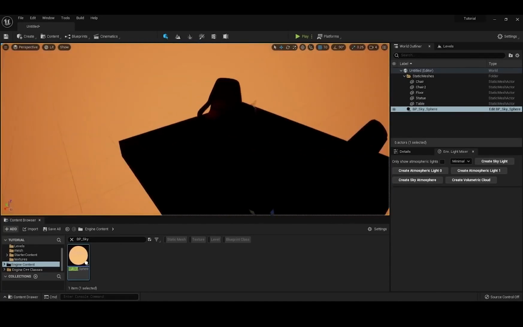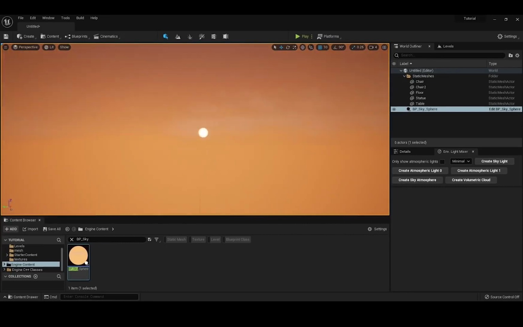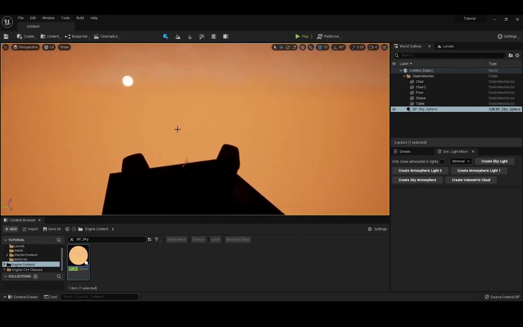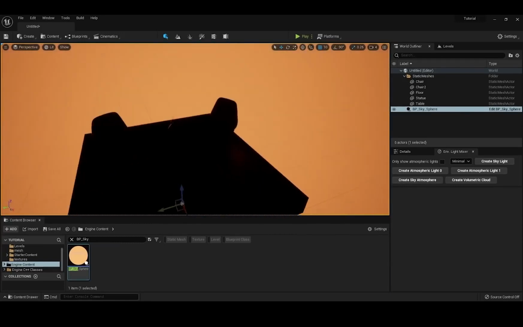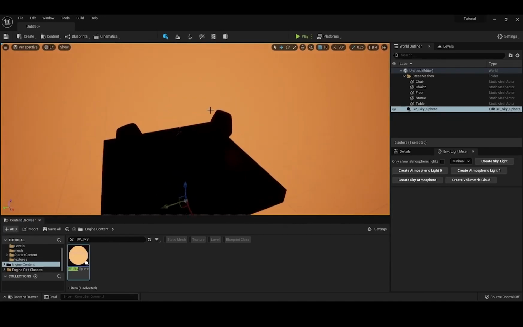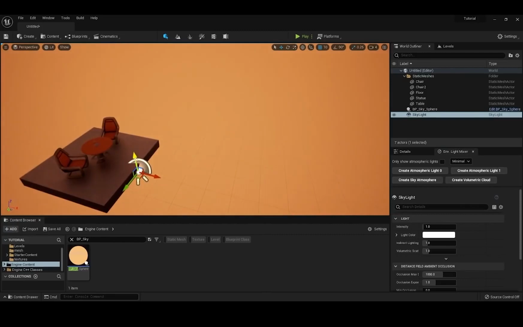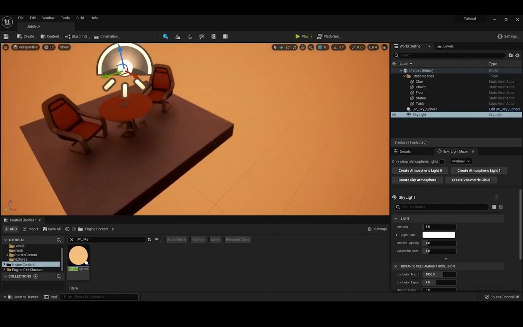It's not currently showing up in creating any light, even though there is a sun over here, but this is just purely visual. It's not actually injecting anything into the lighting as yet. So to enable that to happen, what we need to do is to create a skylight. So you can hit this button over here called skylight, and you can see instantly that that's just started to inject some lighting into our scene.